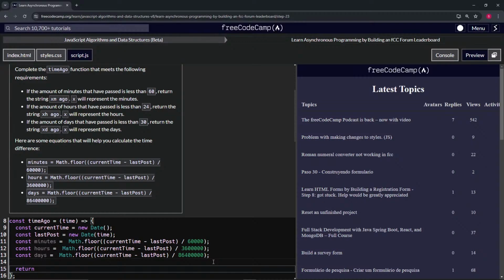We'll say minutes less than 60, question mark. And then we will say an embedded expression will return, I guess we'll say minutes plus m ago, like that. How about that? And then let's do another question mark.